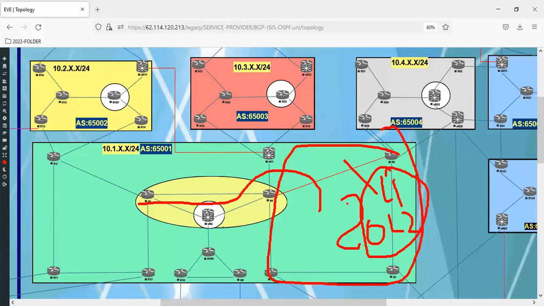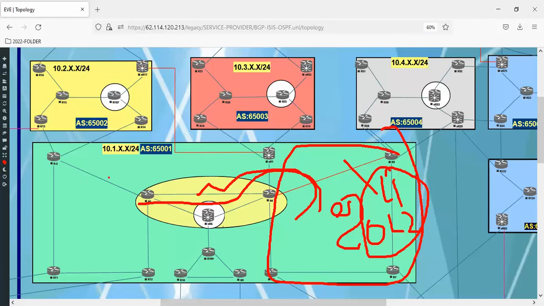So first, you have this condition: the LSA type 1 will stay inside the area, and LSA type 2 will be the same, right? So we need to take the LSA type 1, convert it to some other LSA, and send it to other areas, whether area 0 or another area, we'll see that.